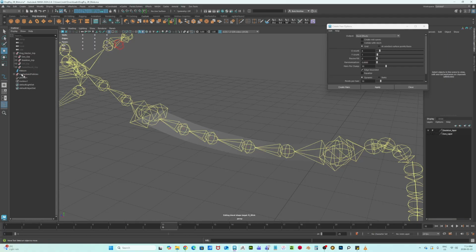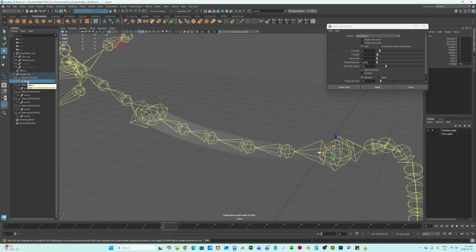And what else do I want to get rid of? I want to get rid of the paint effects hair. I want to get rid of the nucleus. If I open up this hair system of follicles, we're going to call this follicle group. Underscore, you're done. And I'm going to get rid of these extra curves here. It says curves, but these are transform nodes. Okay, so I'm just getting rid of the transform nodes. We don't need them. Keep everything simple.